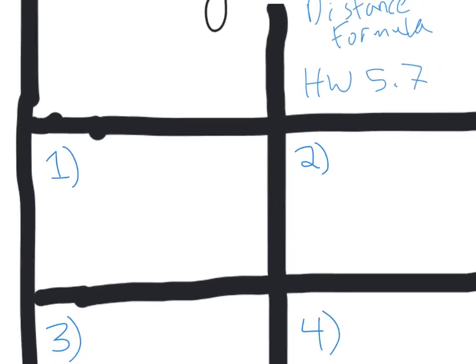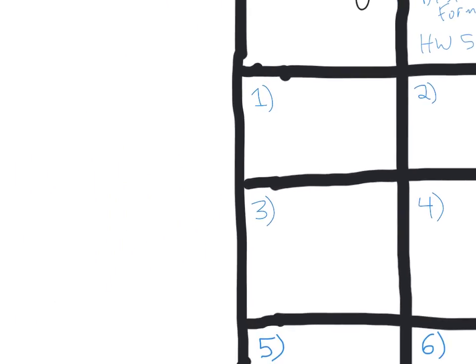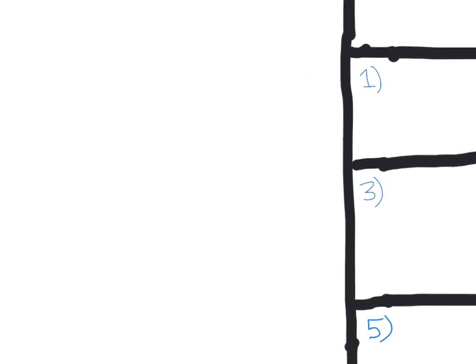So before we get started, I just want to remind us of what the distance formula actually is. And this is something that you guys should spend some time trying to memorize, just like we did with the Pythagorean theorem. And Pythag theorem, once again, just because I want to be extra clear, it's a squared plus b squared equals c squared. Believe it or not, the distance formula actually is the same thing, just written differently.